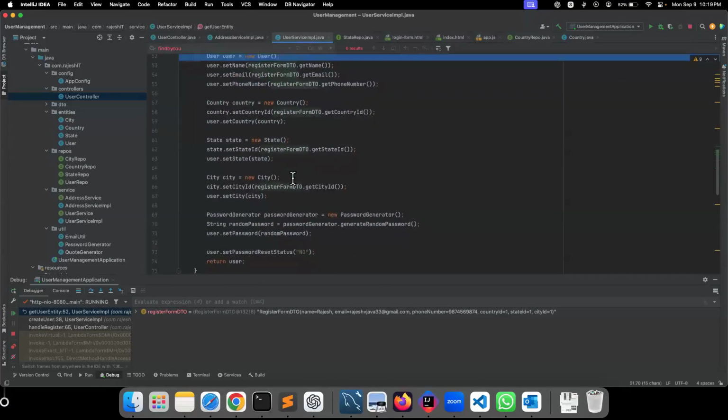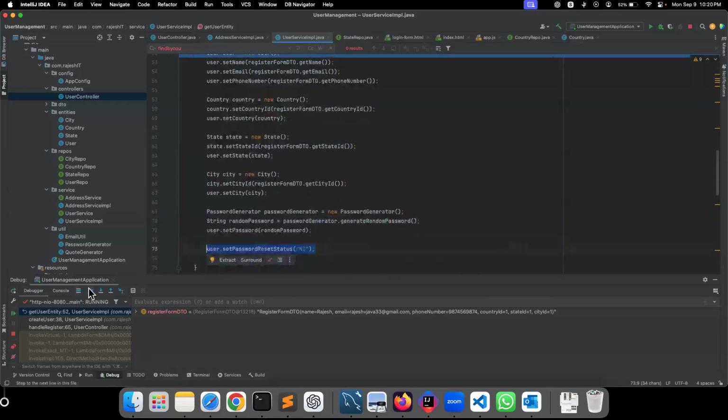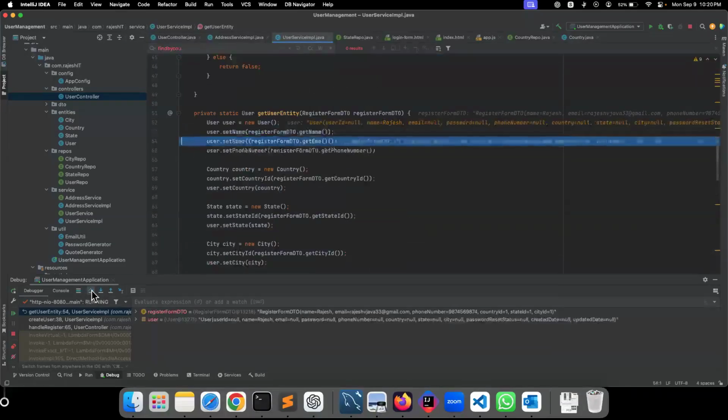At the end, I'm also generating a password and setting the reset password flag, so that the next time the user logs in, it can go directly to the dashboard instead of the reset password page. So step over, step over, step over.